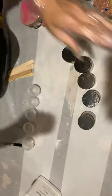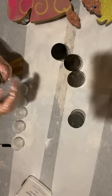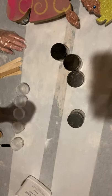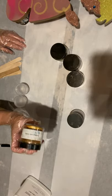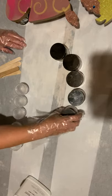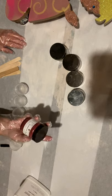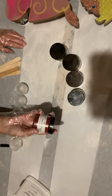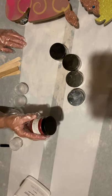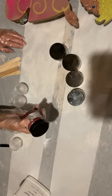Okay, so what we are going to do tonight, guys, is I'm going to show you how I mix my own paste. Okay? And what we're using is, well, I can't get any more through Artie Sue. Artie Sue would do the Langridge collections for us here in Canada. And now Artie Sue is retired, and I don't know where I can get these for us. But if you are interested, let me know.